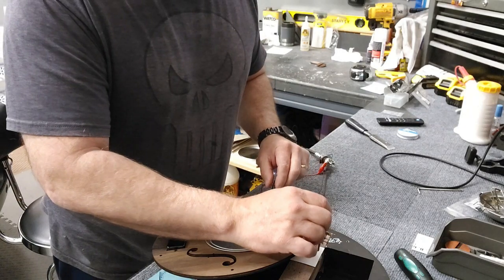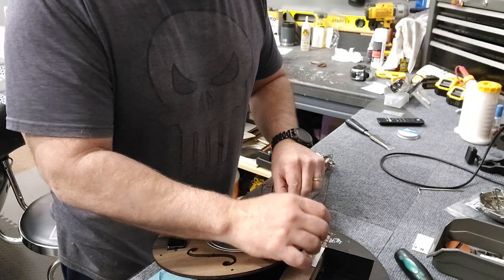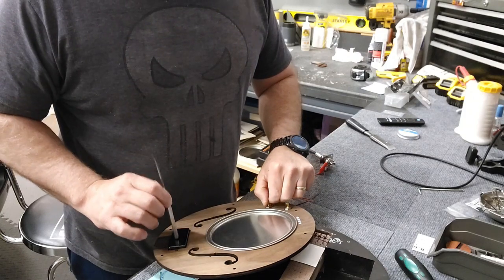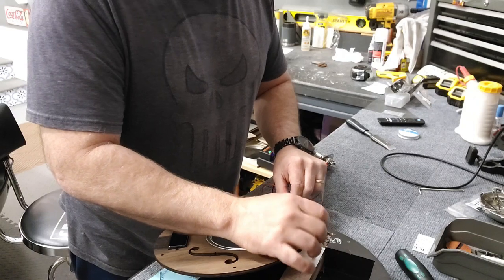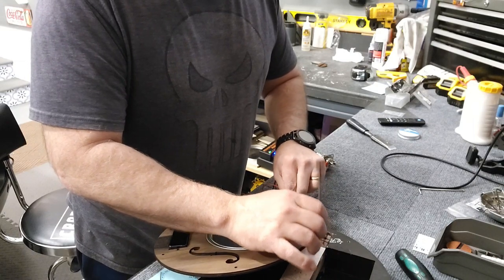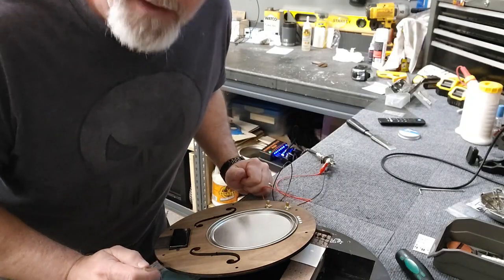And there's the piezo. Piezo's down. Now I'm going to turn the piezo up. You can hear the piezo. Turn the humbucker down. So there you go. Seems to be working.